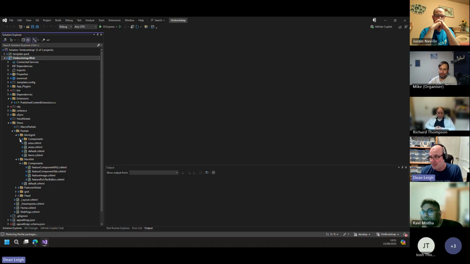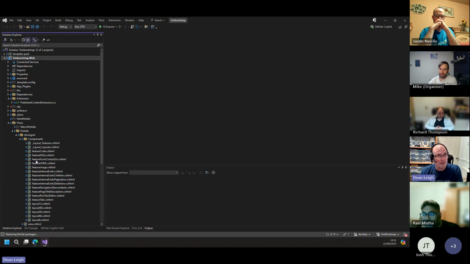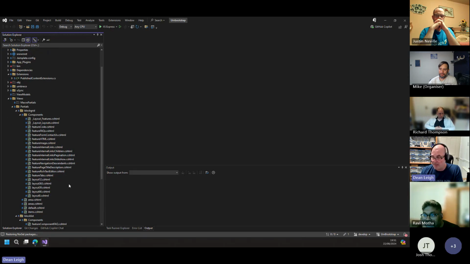So there is a components folder within the block grids folder where you have element types as opposed to document types. And the definition of element types is in the back office, and we can read it in a minute, but it's something along the lines of document types that aren't going to be used as pages in their own right, or something like that. They're document types that are going to end up in other document types, essentially.